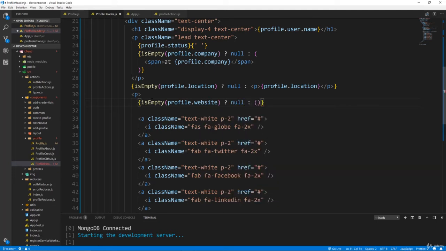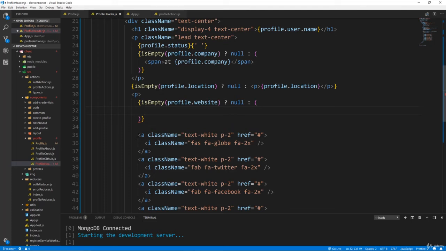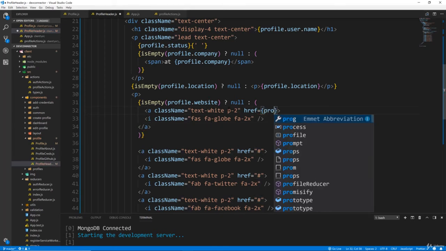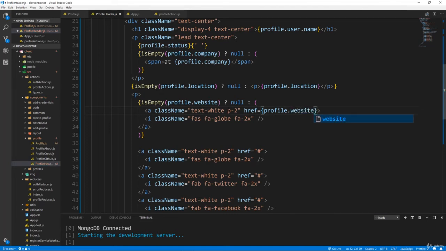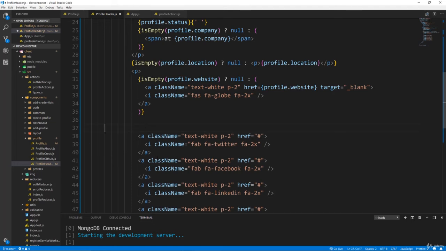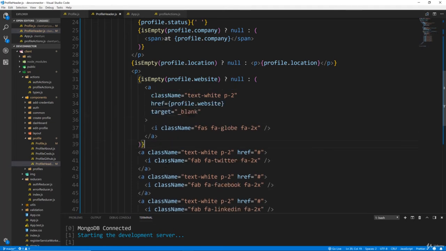If not, then let's put in this, and we're going to change the href value to profile.website, and then let's also add a target of underscore blank, and then we'll get rid of this for this first one here. That will replace it.